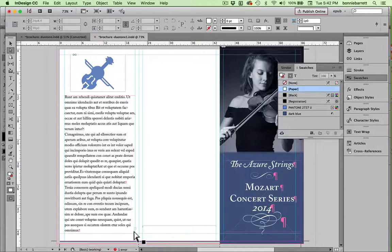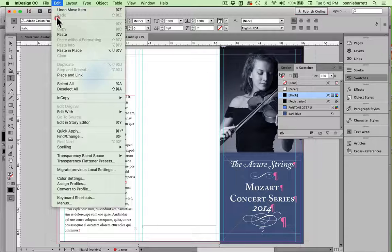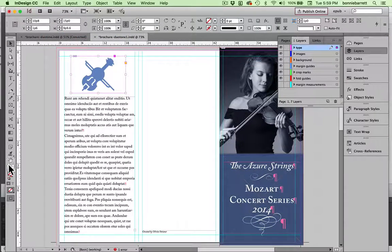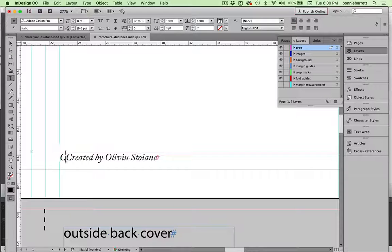Let's go back to normal view. And here I've already set the type specs I want up in there. So I'm just going to go here, edit, paste. And let's zoom in on this so we can see a little bit better what we're doing. So I'll just type in here, cello icon created by Olivier Stoyan from the Noun Project, and now I've given proper credit to the artist.